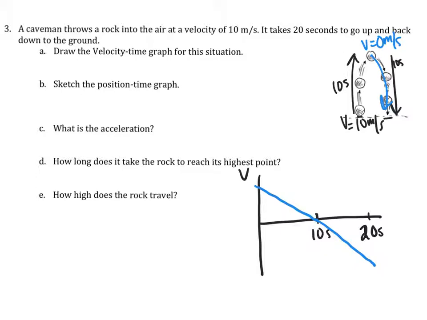The last thing that I want to label is my y-axis. I want those key numbers on there. And initially, I was given that initial velocity of 10 meters per second. So that's easy to label. The hard one that you have to possibly think more about is this bottom number that I'm going to want you to have on there.